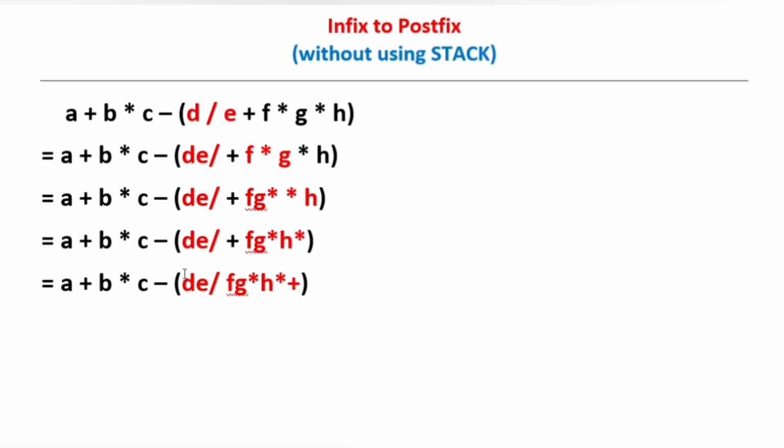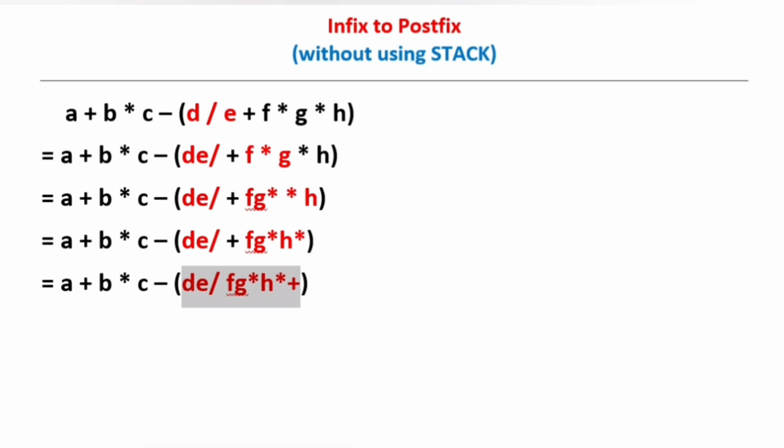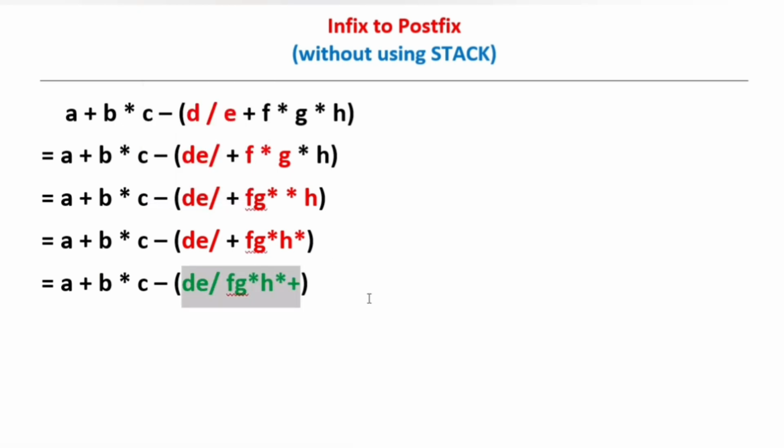So this is now within the bracket. You remember, this full bracket part is only one operand, not multiple. Okay, that's all. Now come out from the bracket. So for the bracket part we have got one answer. I'm marking it with one color, a green color, so that means the bracket part is fully done.